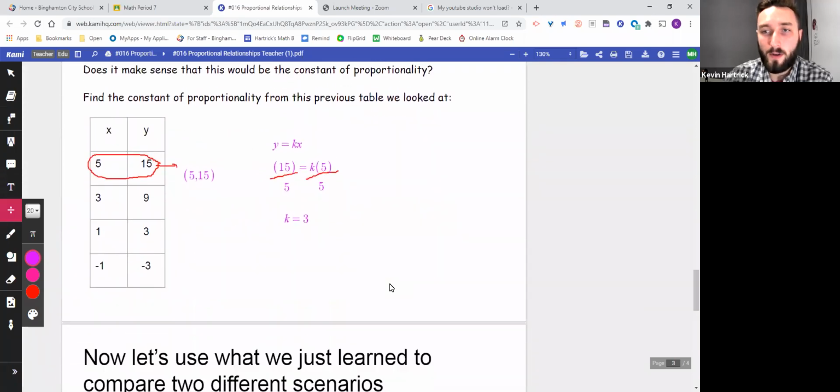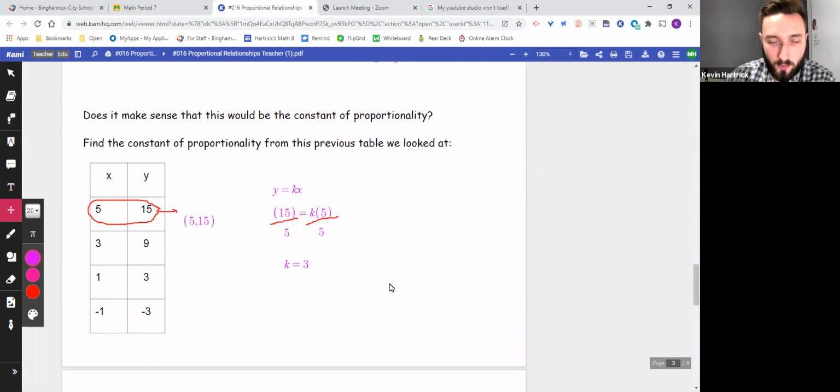But basically, you're always just going to divide by the number that's next to the k in these circumstances in order to find what k is, right? Because I have to cancel out this 5, and the opposite of multiplying by 5 is dividing by 5. So I divided by 5 on both sides, and I got that k was equal to 3 again, which is a coincidence. I didn't mean to do that. But again, we have a k of 3, and that should work for any of these points. So if you chose a different point, it still should work because 3 times 3 is 9, 1 times 3 is 3, negative 1 times 3 is negative 3.